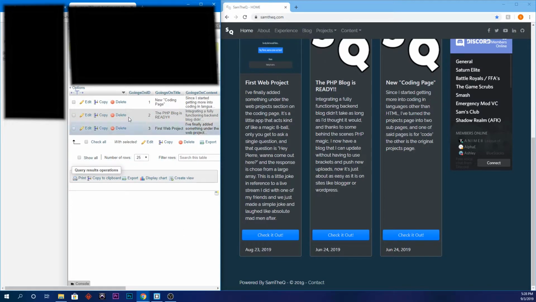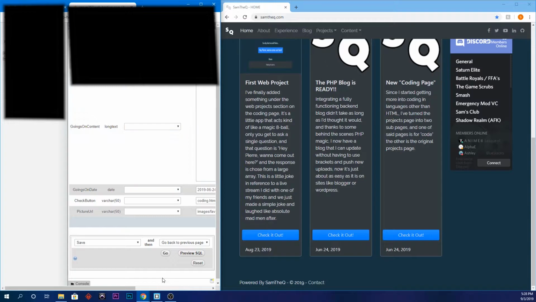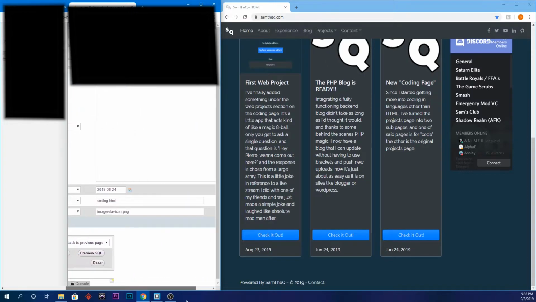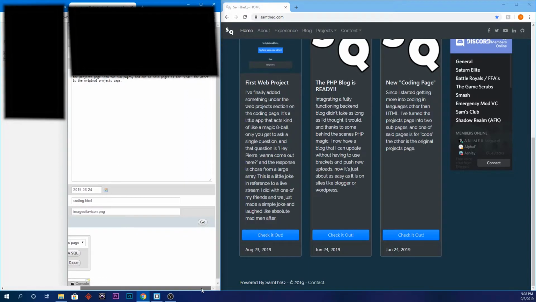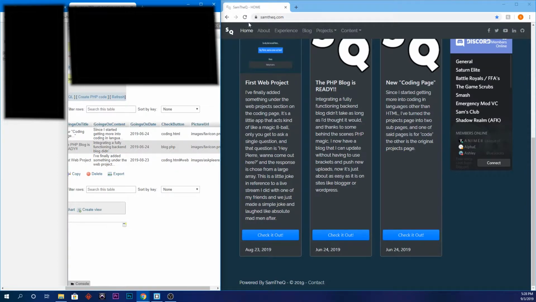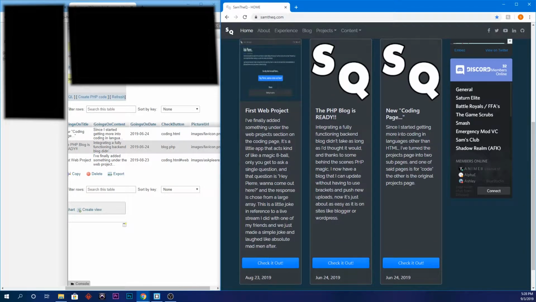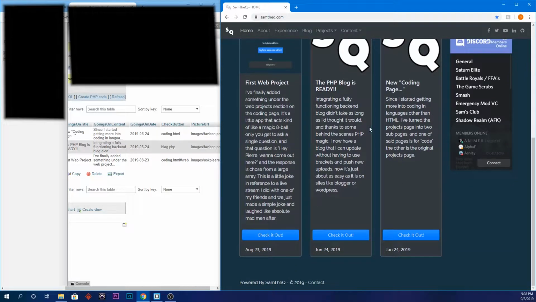You'll see here that there are some entries in my phpMyAdmin database. If I go to edit, scroll over a little bit, and change the new coding page to, let's just say, new coding page ..., then click go and refresh the page here, there it is: new coding page ... These run PHP code that fetches information from my database and displays it. It always gets the most recent 3 entries and displays them in reverse chronological order. It does a date conversion behind the scenes, and all I need to do is update it in the database, and it will reflect it, instead of having to re-upload the HTML file with new stuff.